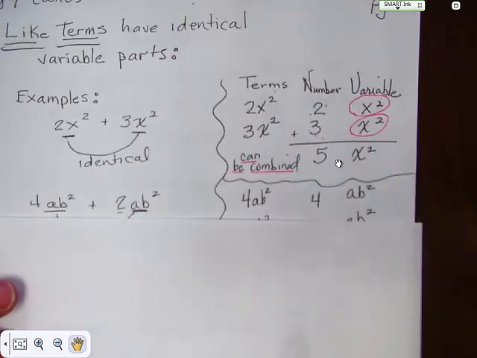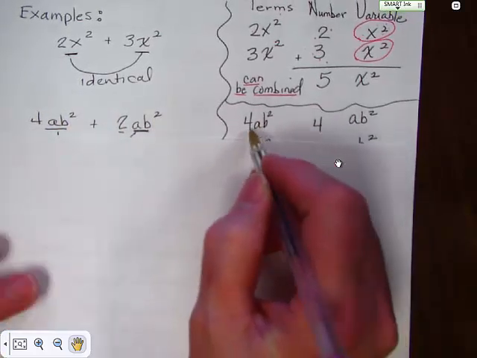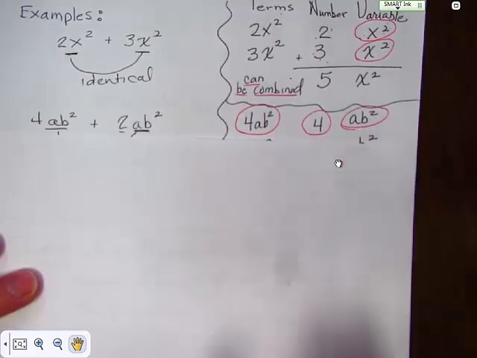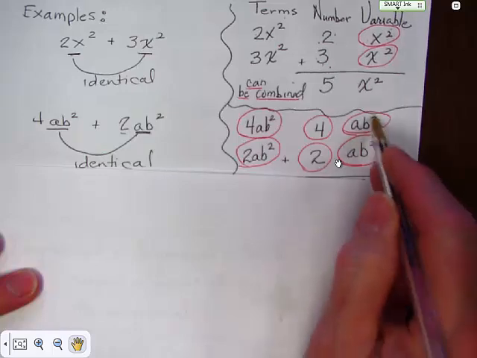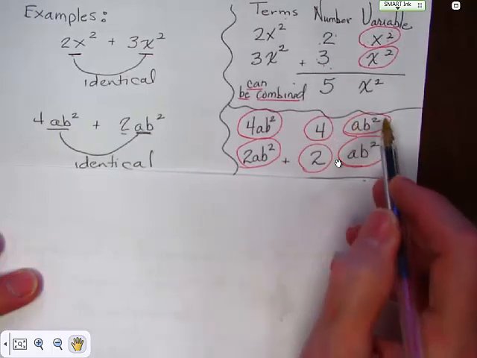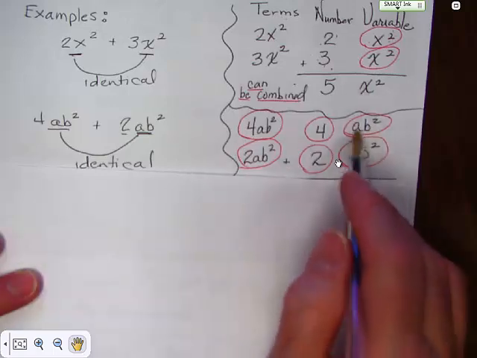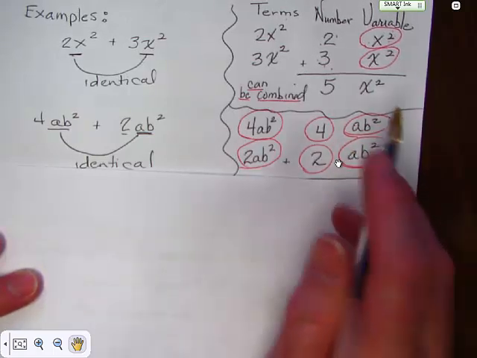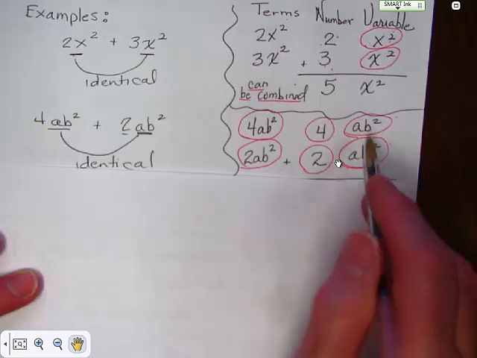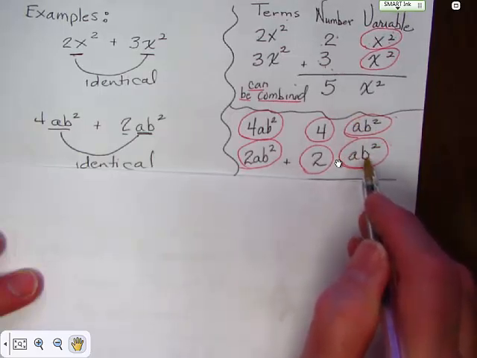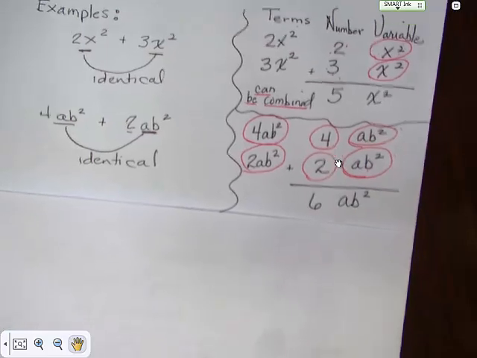Alright, here's another one to take a look at. We have 4ab squared plus 2ab squared. Here's a term. Here's its number. And there's its variable. Here's a term. There's its number. And there it's variable. Look at these. They're exactly the same. This is apple banana squared. And this is apple banana squared. And we happen to have 6 apple banana squared. You can't have an apple banana cubed. And you can't have an apple squared banana cubed. You can't add those together. They have to be exactly the same with exactly the same letters and exactly the same powers. Or they can't be combined when you're adding and subtracting. So this ends up to be 6 apple banana squared or ab squared.